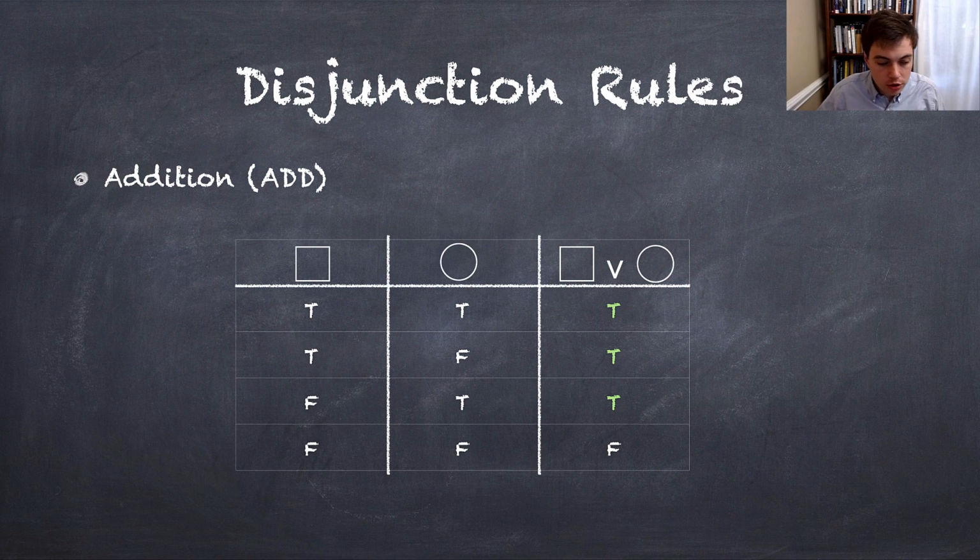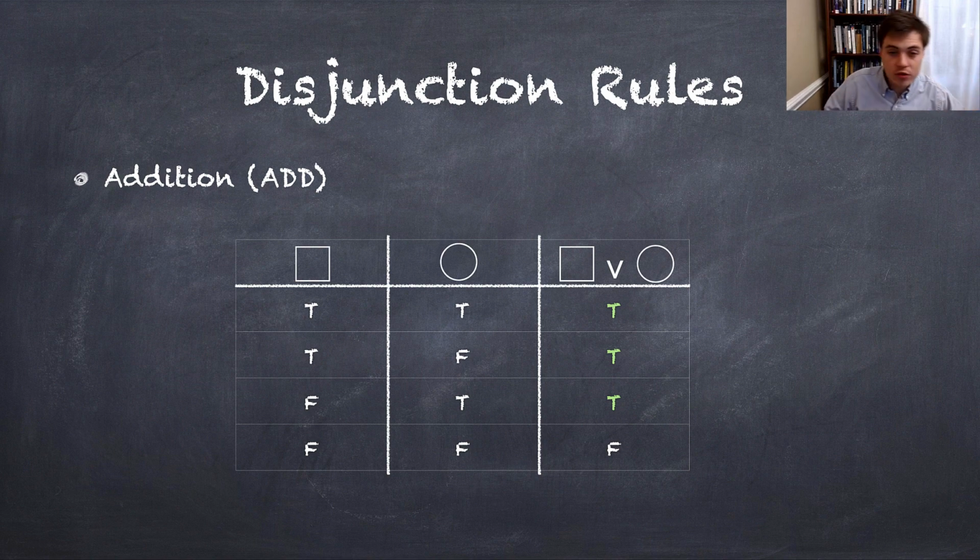So if you're stuck in one of our new sets of derivations, sometimes the reason you're stuck is that you have to introduce new content into the derivation that isn't in the premises and hasn't been given to you as an assumption, and the only way to do that is to use the addition rule.